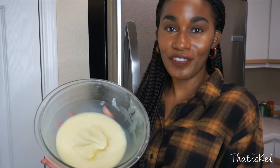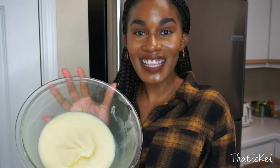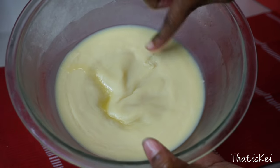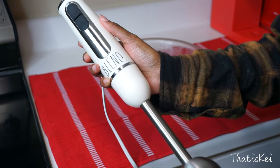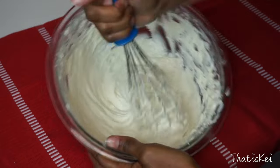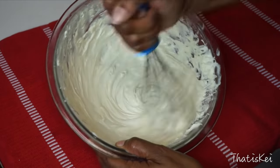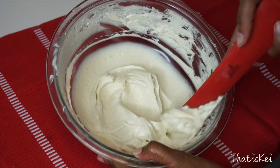I just took the shea butter out of the fridge — as you can see it's solidified, which is exactly what we want. It's going to give us that really nice whipped consistency once we blend it. Now we have our blending tools and containers ready to go. Look how creamy and solid this shea butter looks! If you have a hand mixer, use that — I'm using a hand blender so it's a little different. My mixture was solid enough to whip but not 100% solid; you can see the oils seeping through, which is perfect. I used my hand blender along with a hand whisk — it gives the same result, it just takes a little longer.